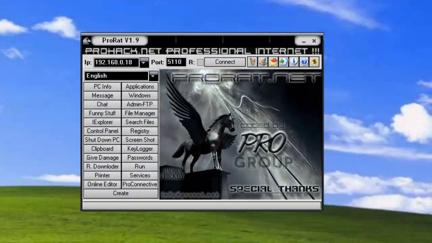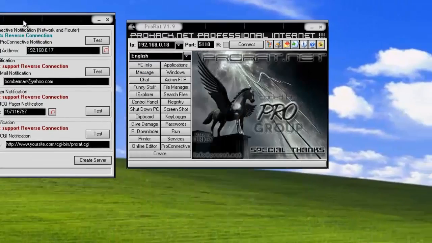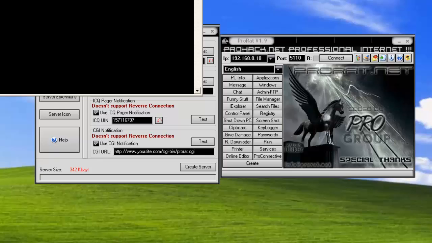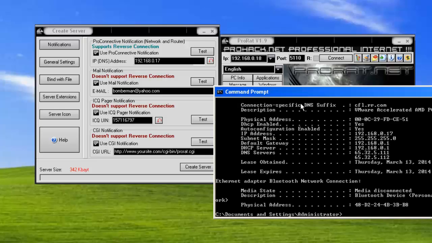A Trojan consists of a client and a server portion. What you see in front of you is the client portion, which goes on the attacker's computer. What I'm going to demonstrate here is how you create the server portion, which is what infects the victim's computer. As you can see, I have to enter the IP address, which is going to go here. This is the address that when you infect the victim's machine, everything is going to come back to this IP address. So as you can see, we still have the right IP address in here.